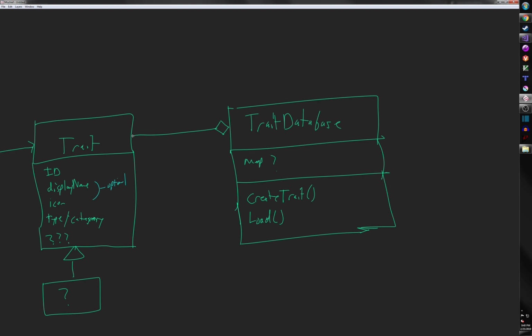So I'm going to say, it's actually probably not a diamond. It doesn't really have a reference. It's going to be an arrow. Specifically, this guy's kind of a factory. So you could think, I could call it trait factory, I suppose. But a factory to me implies that there's not a lot of internal state, and this trait database is going to have significant internal state, I think. I could be wrong about that as well. Who knows? Because I think what I want is to be able to load traits by ID, or maybe I'll create some traits and clone them. I haven't quite figured that out yet, but we'll see.